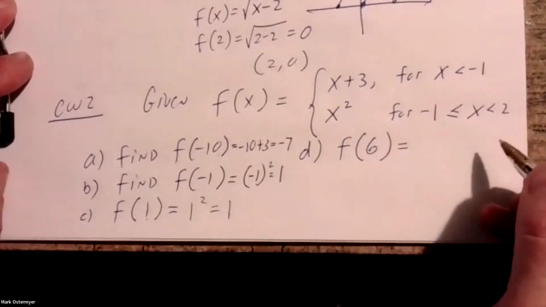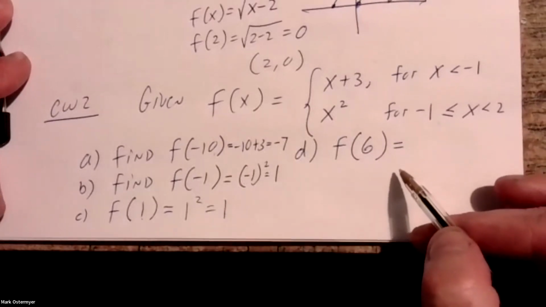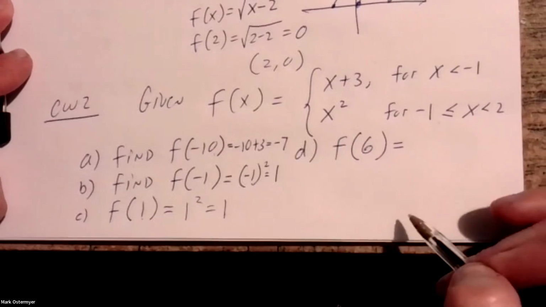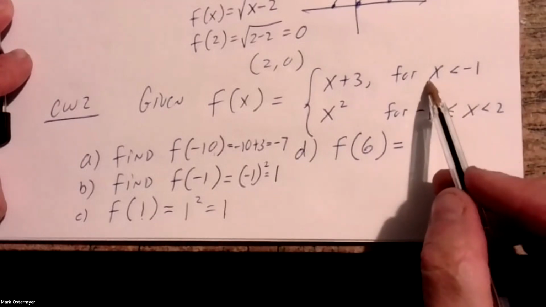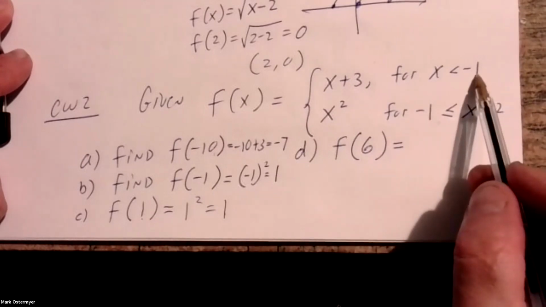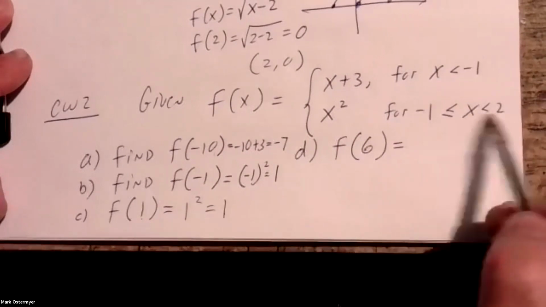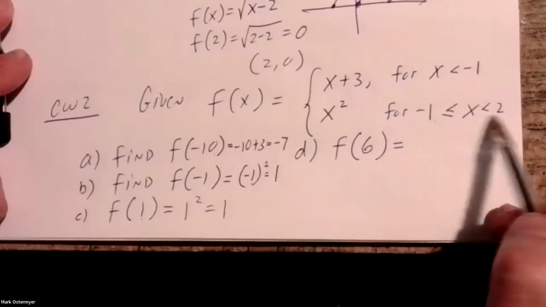And now comes the tough one. Ladies and gentlemen, what's f of 6? Anybody up for this? In what interval is 6 found? Is it found in this interval? No, 6 is not less than -1. Is 6 between -1 and 2? No, 6 is not in this interval, is it? 6 is not in here.